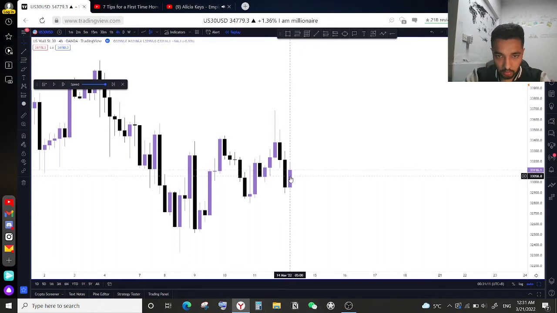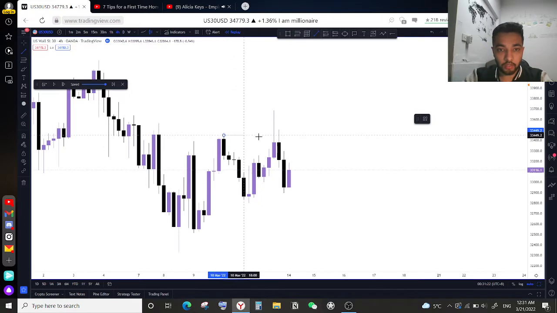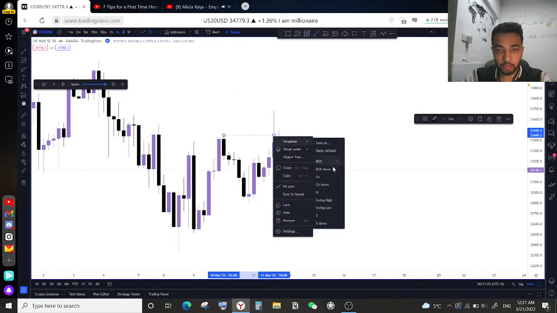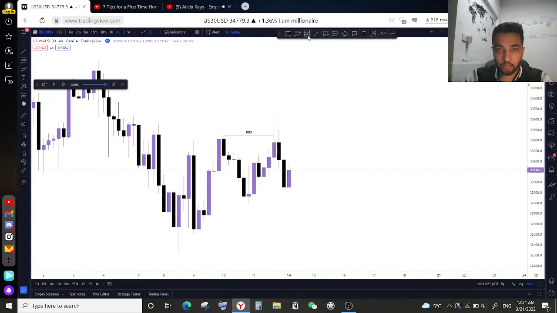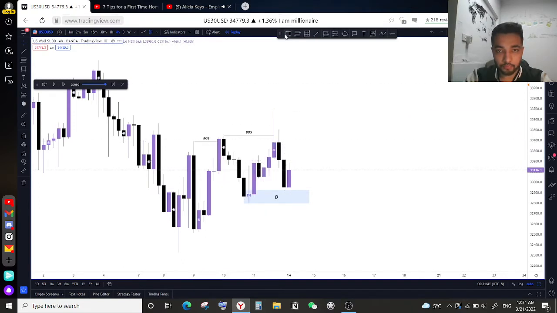So this is March. Okay, so 5 a.m. London, 5 a.m. market opens in my time in Hangzhou, China. As you guys can see, we are having a break of structure to the upside, and we have a demand zone here on the 4 hour. I like to start my analysis from the 4 hour, and keep in mind, guys, I need to get a demand zone here as well. Okay, I'm going to put a demand zone, so let's see how it works.